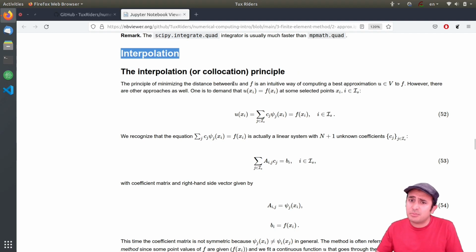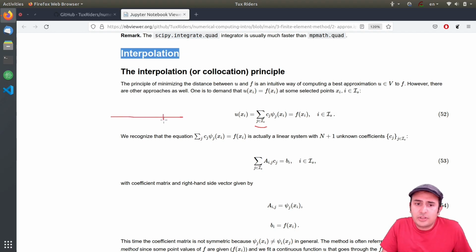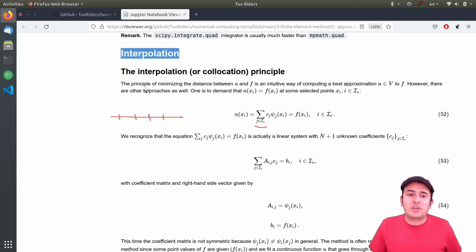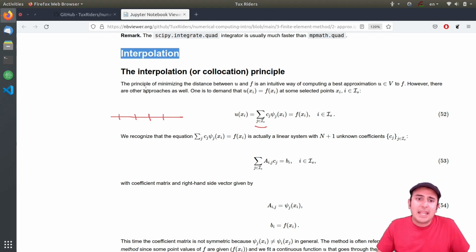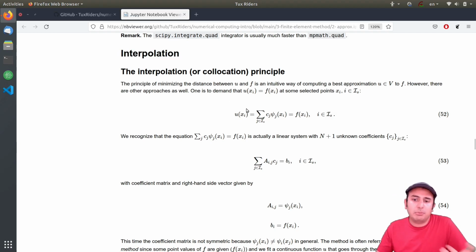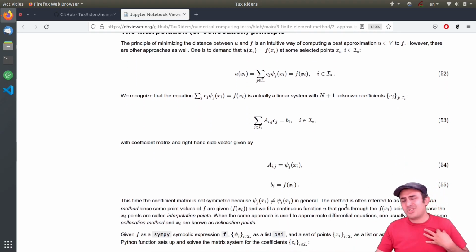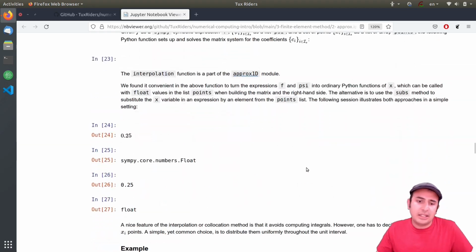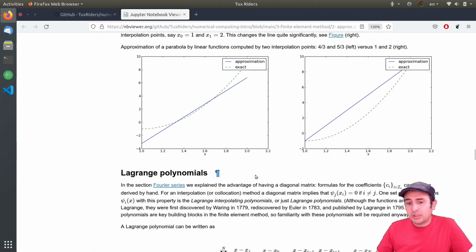Interpolation comes into play because sometimes, as we discussed before, you want to have the function. In this case, it's a function of x, and x is actually just a limited set of points, and that's where the finite term comes into play. We have finite difference, finite element, and if you want to use that, we need the concept of interpolation. The technique is exactly the same, but this is what happens when you want to implement it in a computer program, and so this is very trivial. But it's good to know that it's actually called interpolation when you want to implement it.